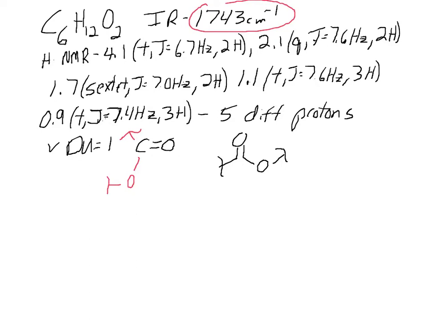So the other thing I like to do as I'm working these problems, I like to have the molecular formula here to make sure I don't forget any hydrogens or oxygens. So I just start subtracting out things. So what have we just subtracted out? The CO2, right? So what do we have left? We have C5H12 left, right? Now we got to look at the NMR and start piecing this together.